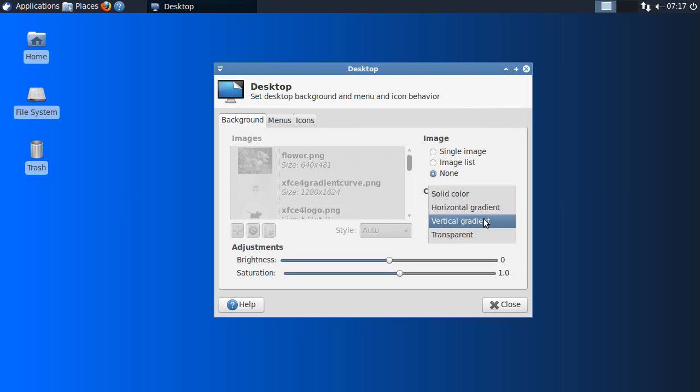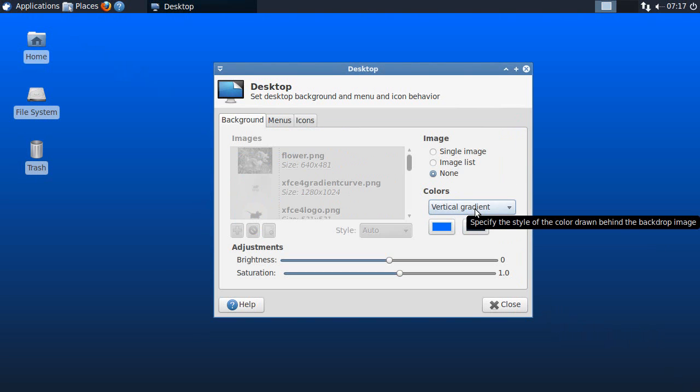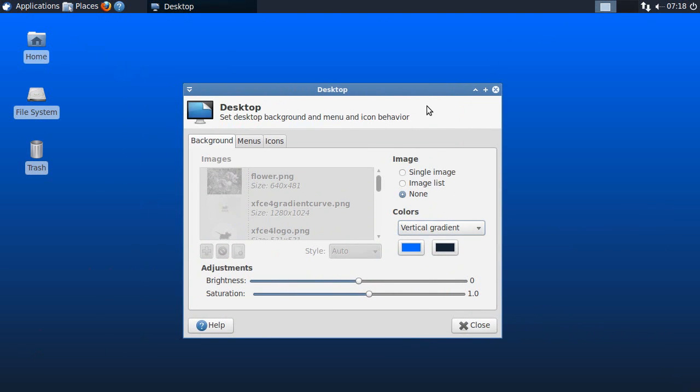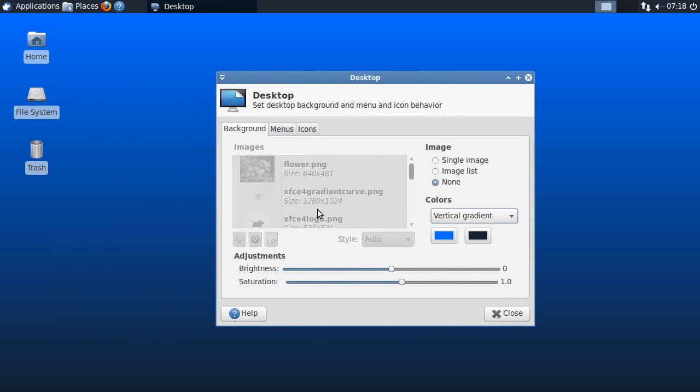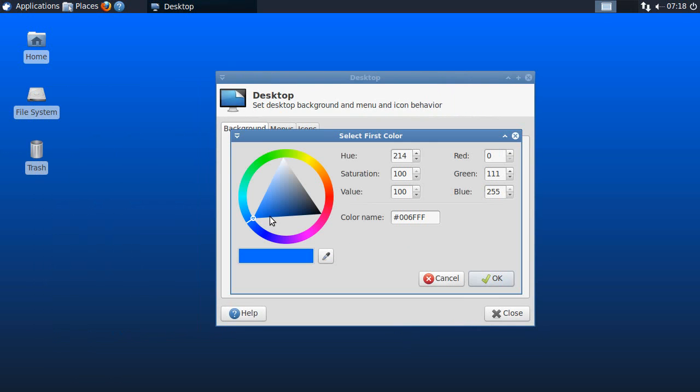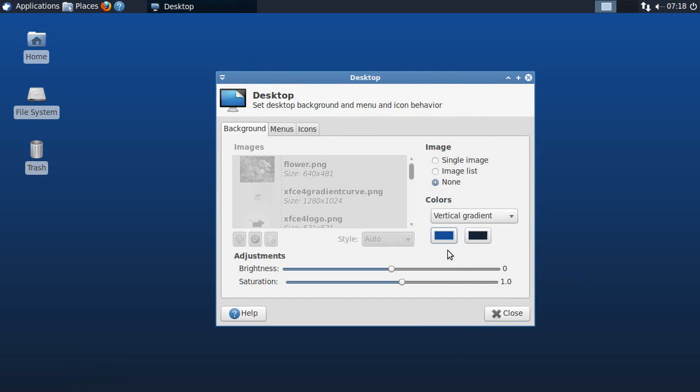Actually, can you do, it'd be nice if you could do like a diagonal gradient. Well, I guess horizontal. Well, maybe I'll do vertical. Oh, maybe that is a horizontal gradient. Actually, no, wait, no, it's not. No, that is vertical. I thought it was horizontal for a second. Oh well. Make the blue a little darker. Yeah, okay, that's fine.